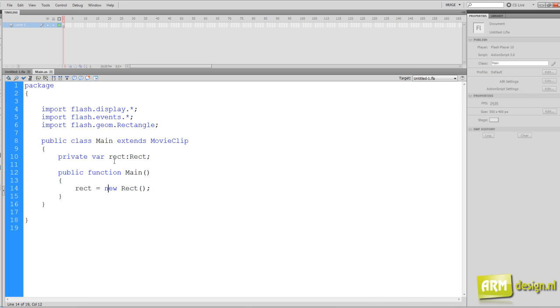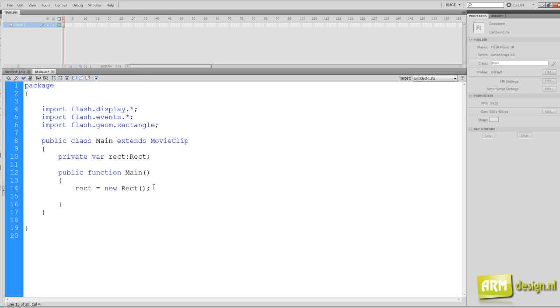Now, as you can see, well, you might not have seen it yet, but my variable is called rect and my class is called Rect. I can do this because my class is always with a capital letter and my variable is a small letter, so it's kind of easy to keep your names recognizable in this manner.